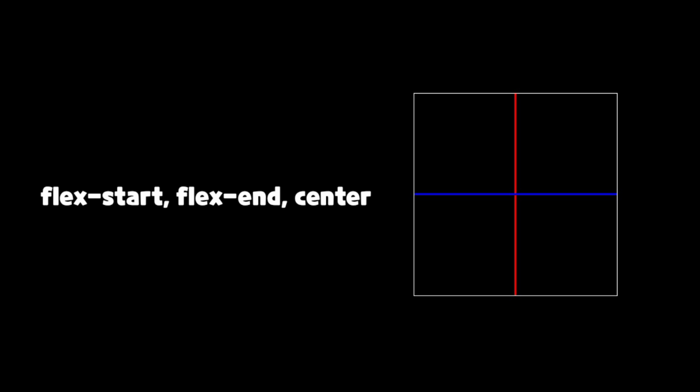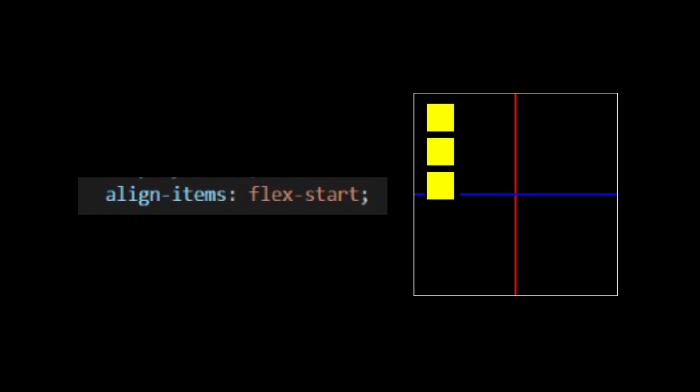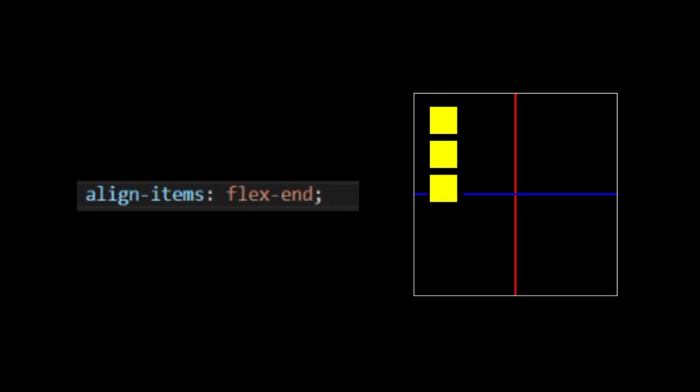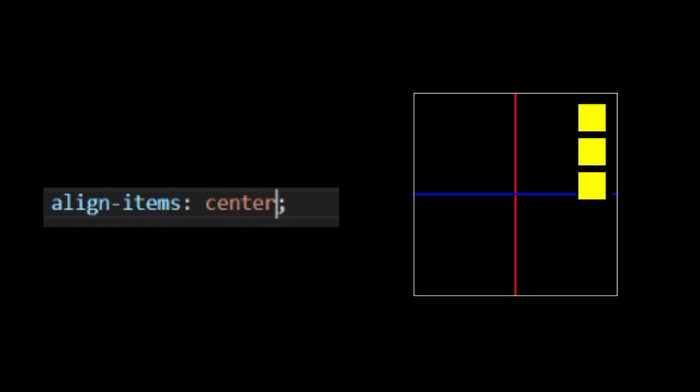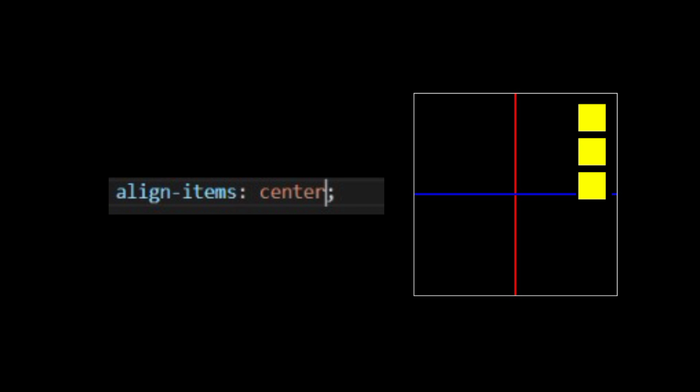Now again in this example, I'm going to be adding flex direction column, so you can play around and have flex direction row and you can see how the layout changes. Now just like justify content, align items takes in three common values, which are flex start, flex end, and center. So if you want the items to be at the start of the cross axis, you can have flex start. If you want the items to be at the end, you can have flex end. And if you want the items to be at the center, you can have the value as center.